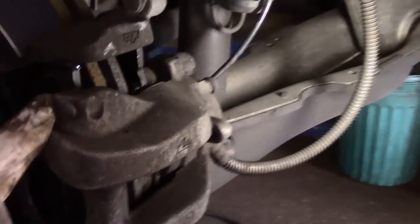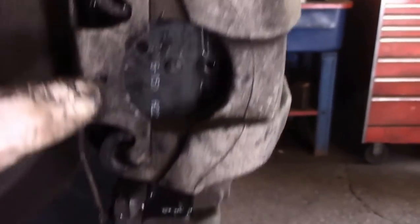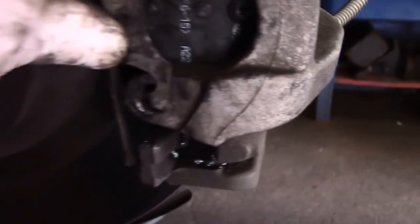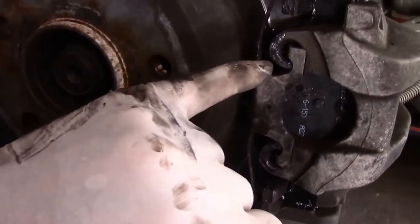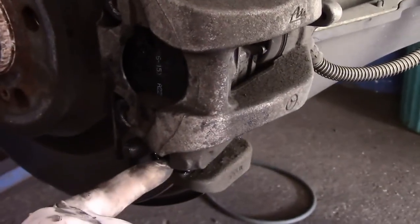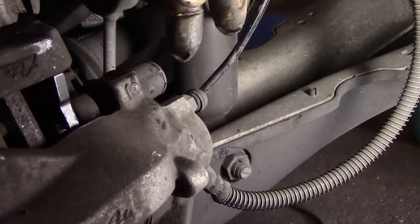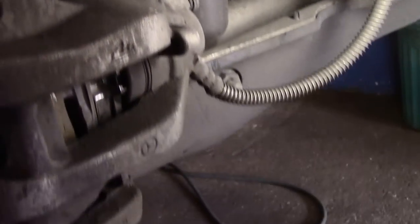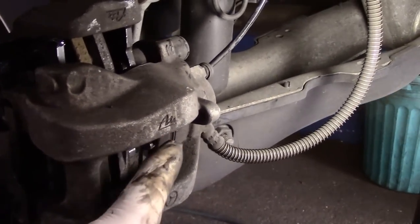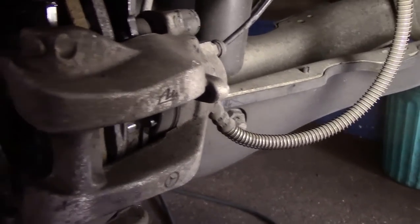As you can see, it's really not a hard job. We put our new clip back on, made sure the clip popped in all the way here and here so it doesn't come out — nice and tight. Lubricated every place that's going to touch. Put the new brake pads in, lubricated everywhere they're going to touch, reinstalled the 7mm bolts and tightened them, reconnected the clips and put the covers back. Now if you had that sensor, this is when you would plug it back in — and your car is all done.